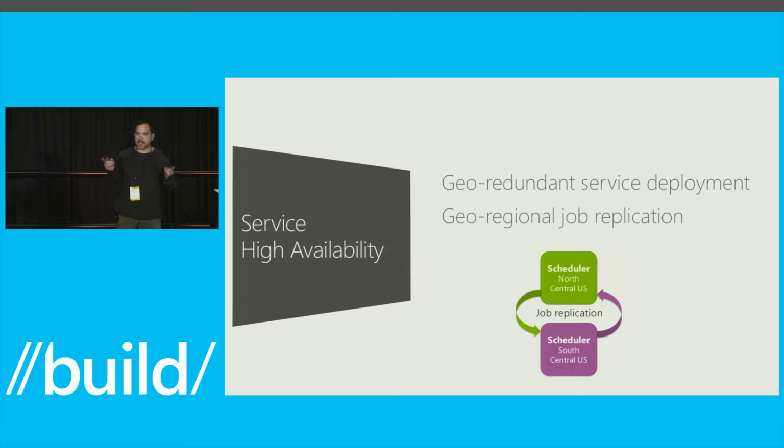And so each data center is paired around the world. So we have East and West US, we have North and West Europe, and Japan East and West, as well as Asia Southeast and East paired. So we make sure that the data stays within the geo region, but it is made highly available.